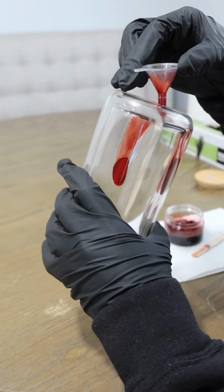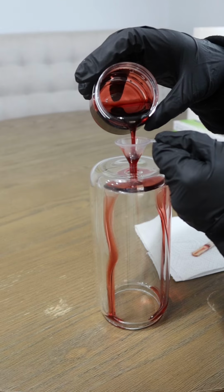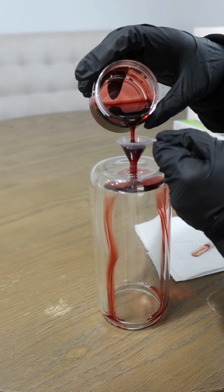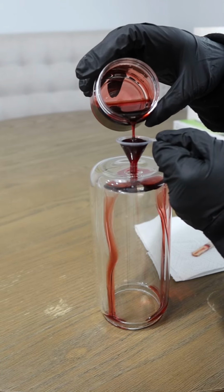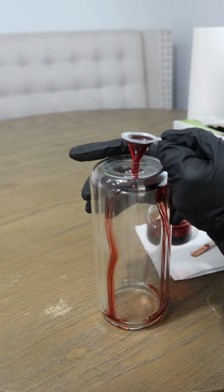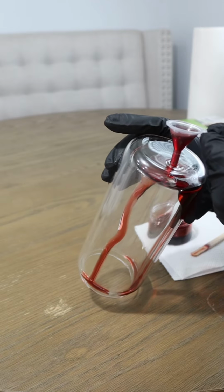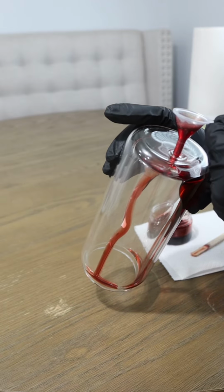So now I'm just moving that mixture around, just getting that mixture to flow down the sides of the cup. And I am just pouring in a little bit at a time, making sure that my funnel is not touching the bottom so that it can free flow down the sides. You'll continue this process until all the blood mixture is in the cup.